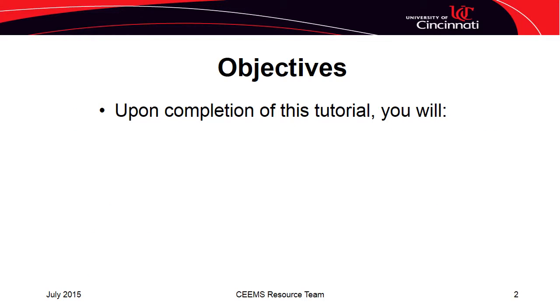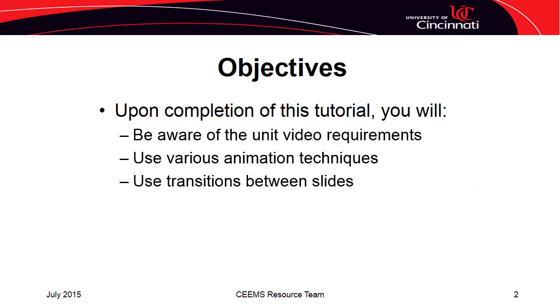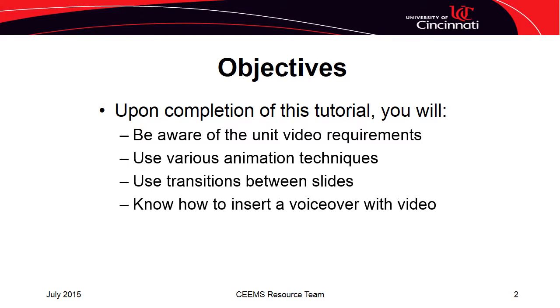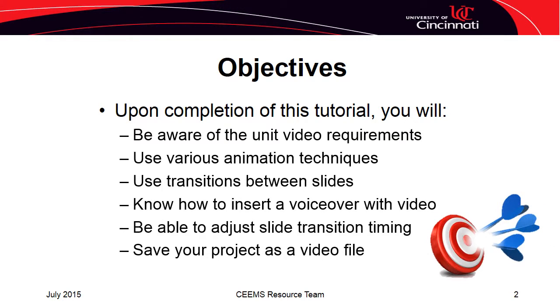The objectives for this tutorial are aimed at helping you produce a high-quality video for your unit. We will start by providing an overview of the video requirements. You will also learn some animation techniques. You'll learn how to create transitions between slides. You'll be able to insert a voiceover with video, set up timing for each of the slides, and lastly, to save your project as a video file that can be uploaded to YouTube. There's a lot to learn, but hopefully you will find it's really quite simple.